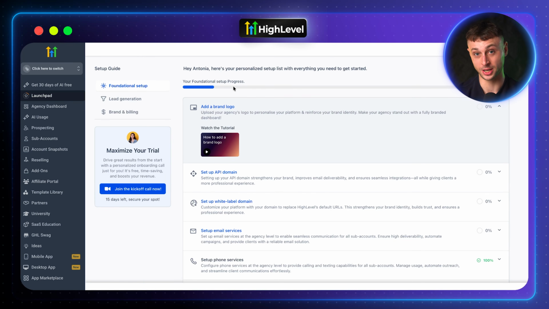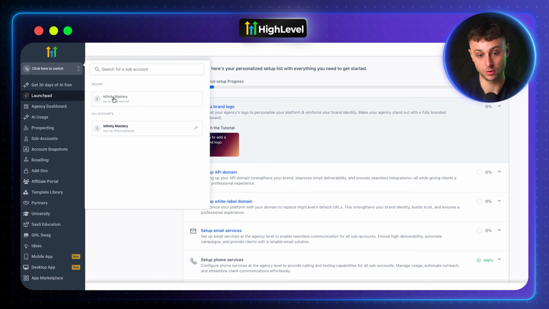So if you're running an agency, you can see that you can have one sub account right here. So this one could be for client 1, then you can have another one right here for client 2, client 3, client 4, and you get the idea. So each one has its own sub account with its own contacts, calendars, and branding.